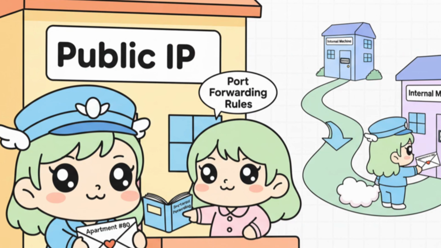This mail carrier analogy is just a perfect way to get it. So, your router's public IP address, that's Main Street. The incoming request from the internet is addressed to apartment number 80. That's the public port. The port forwarding rule you create says, I see you. Any mail for apartment 80 doesn't stop here. Forward it immediately to this specific house, which is your server's internal IP address, and deliver it to room 8080, which is the internal port your application is actually listening on.